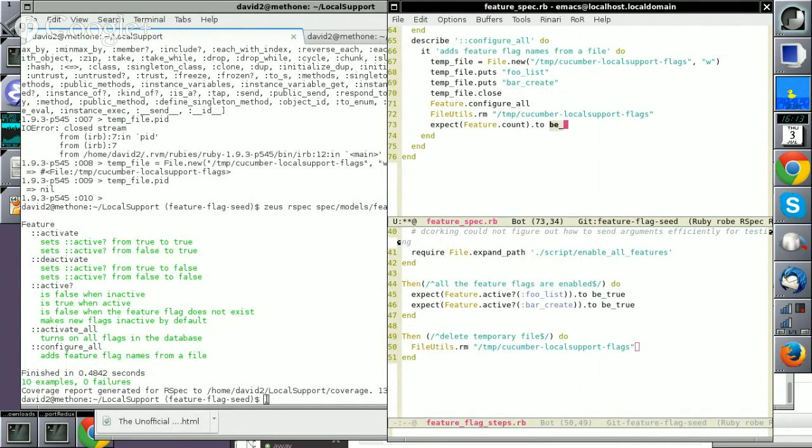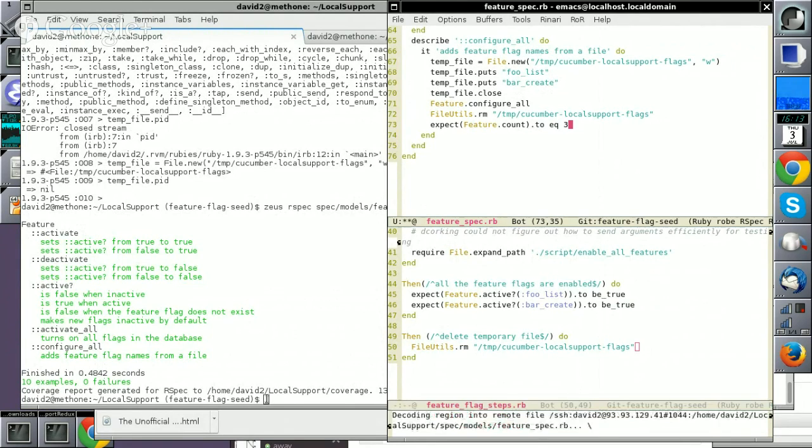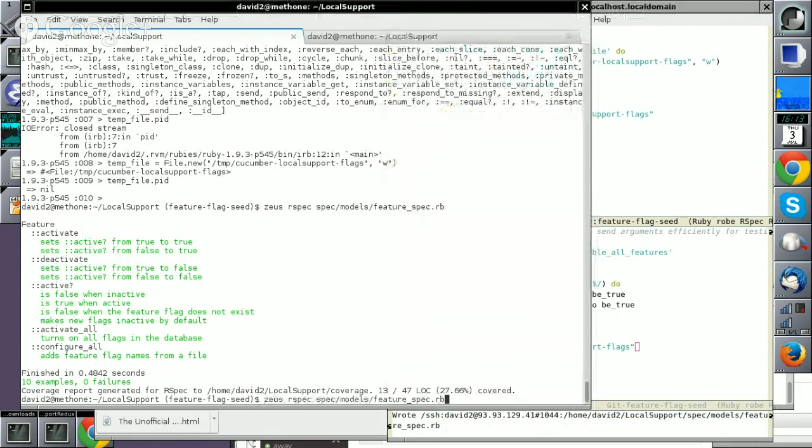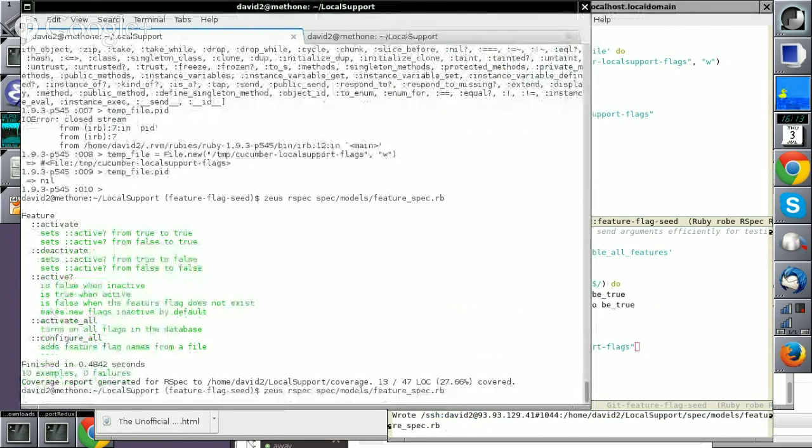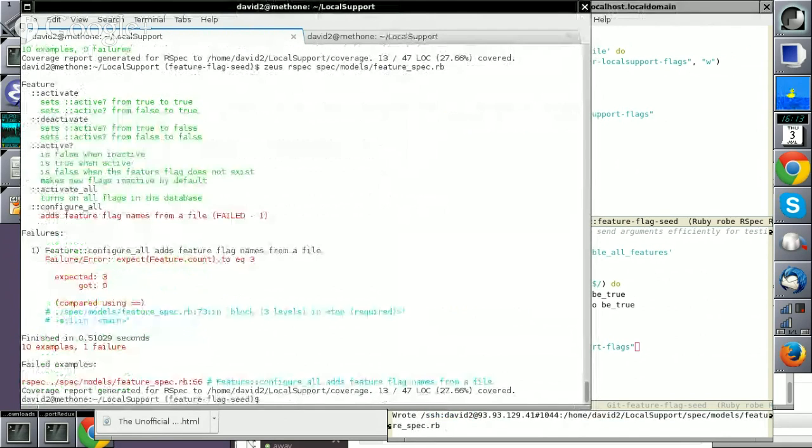I think it's because anything returns true. Like, if it's just a string, you could say expect hi. I suppose expected 3 got 0. That's better, right? And all the other 9 tests pass, so that's good.